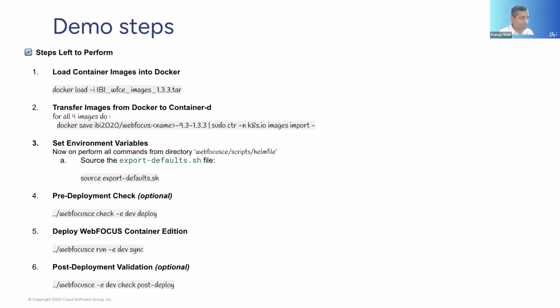And then I'm going to set the environment variable. Environment variable is nothing but basically the name of these images, what name I have given. You are free to name your images or tag them the way you want. What is my namespace in Kubernetes? All that is part of the environment variable.